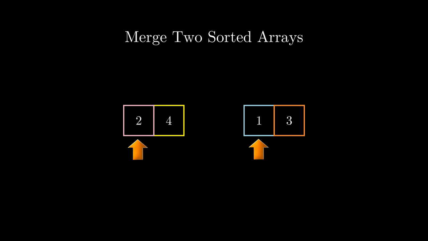So if we have two sorted arrays, we'll start both pointers at index zero for each array. We then compare the two values referenced by the pointers. One is less than two, so we'll take that value first. And then we increment the pointer for the right array.